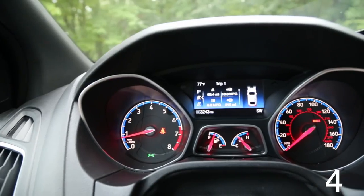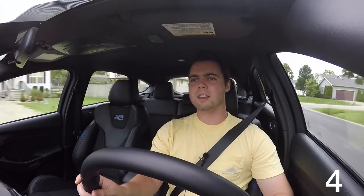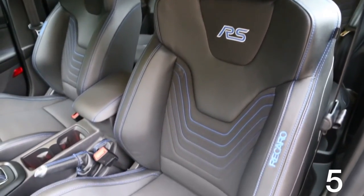The instrument cluster is pretty boring. I really don't like the way the colors look. Everything just feels cheaper than you'd want in a $40,000 car. Lastly is the seats. The bolstering is far too aggressive for a normal road car.